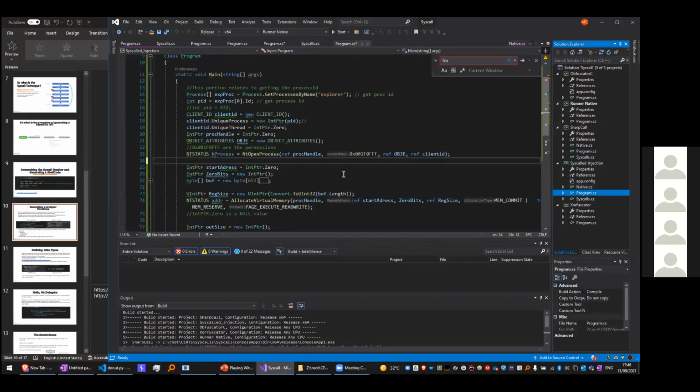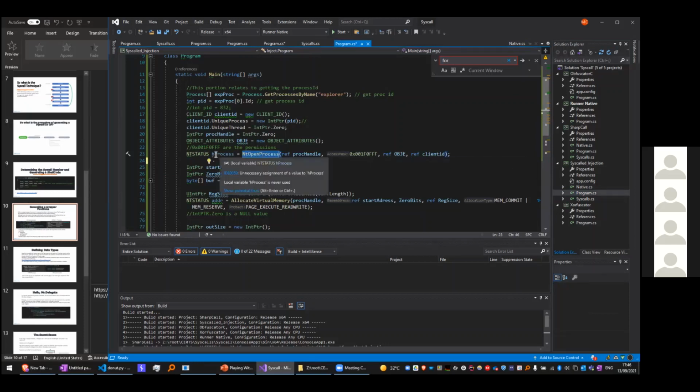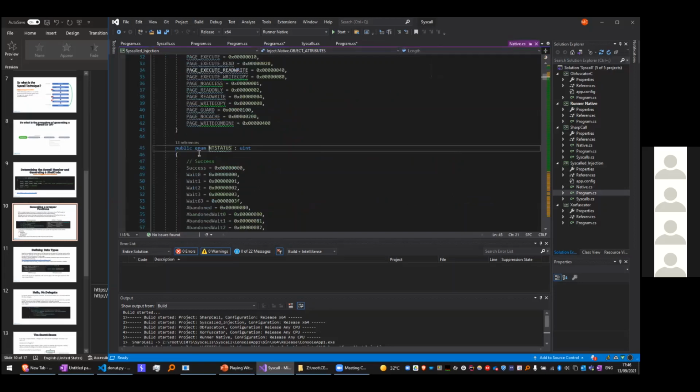If you look here, our anti-open process, which we try to find, returns a value. We define here a variable of type anti-status, and we put inside it the output of anti-open process. Okay, what is anti-status? Anti-status is a struct or an enum in our case.